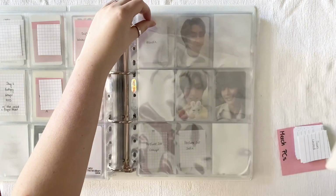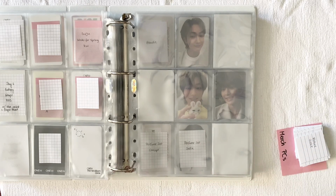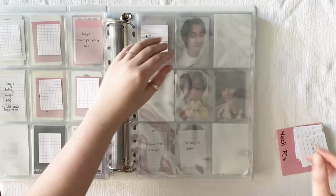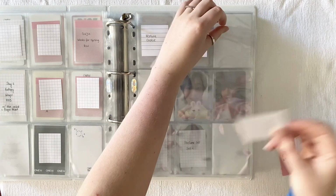Also, something I wanted to mention is that some of the PCs I'm going to set up for are very difficult to find, almost non-existent because they're so old. It's not like I will get them in the near future, but I'm going to set up for them anyway, just because. So I start with the fortune cookie and then everything else. I'm going to speed up this part.